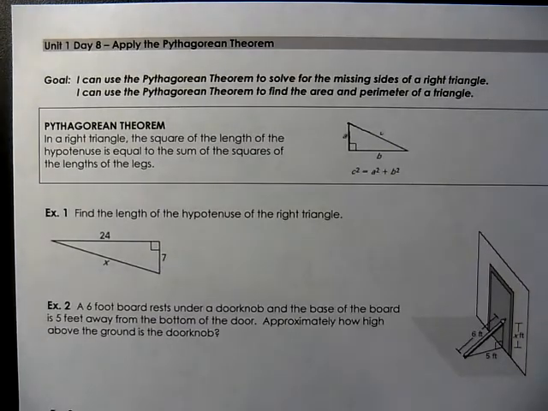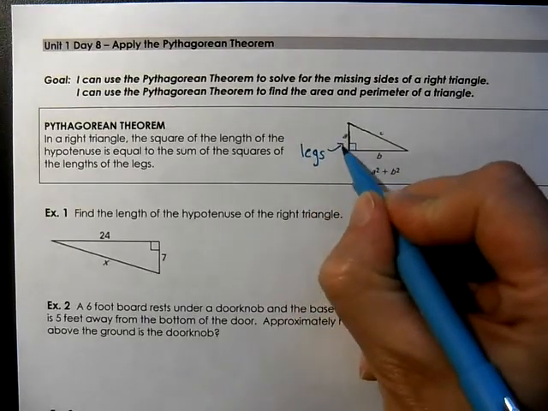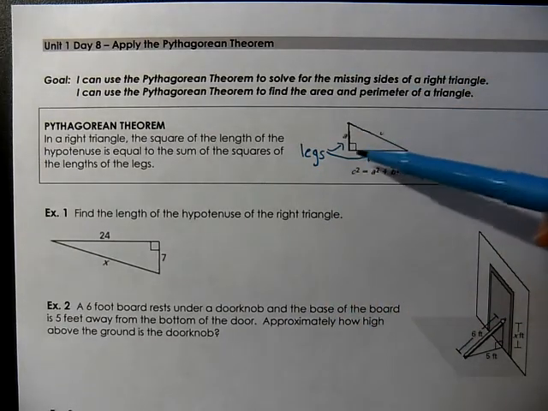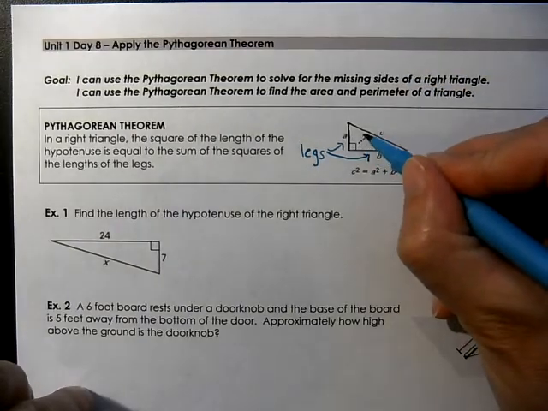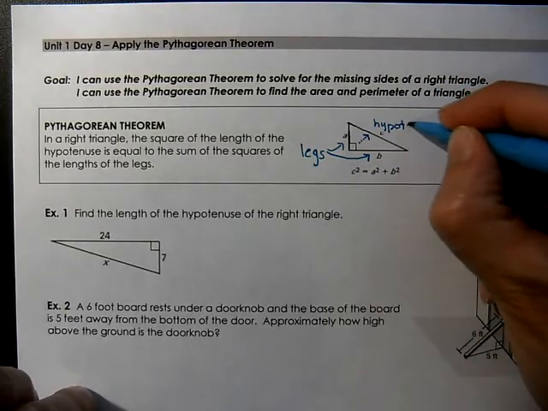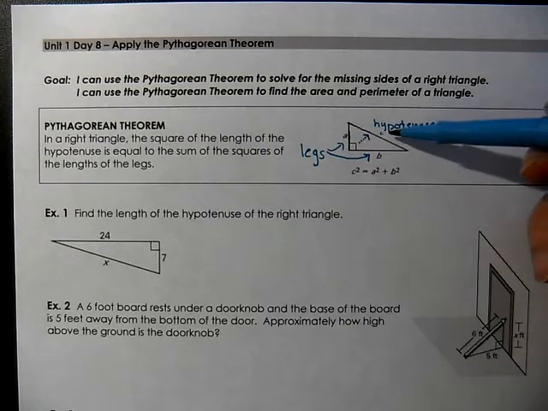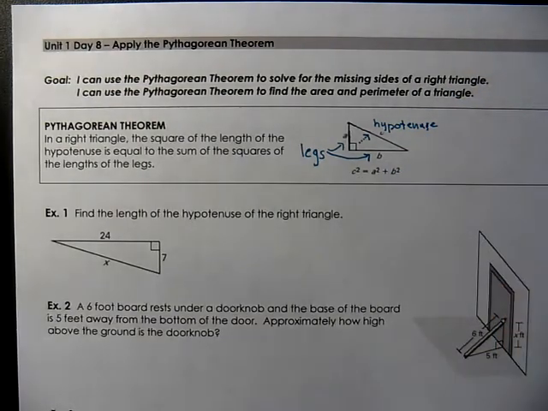Here we have three sides. Two of the sides we describe as being the legs of the triangle. So what you see here with the A and the B, those are the sides that are touching the right angle. Those are the legs. And then opposite the right angle is the longest side that we call the hypotenuse. We spell that hypotenuse. So there it is. And so the longest side is assigned the letter C, so that whenever we come across the letter C, it's talking about the longest side of the triangle.